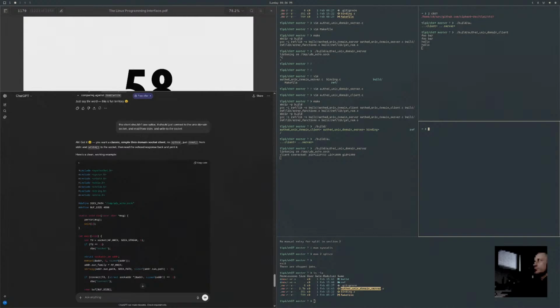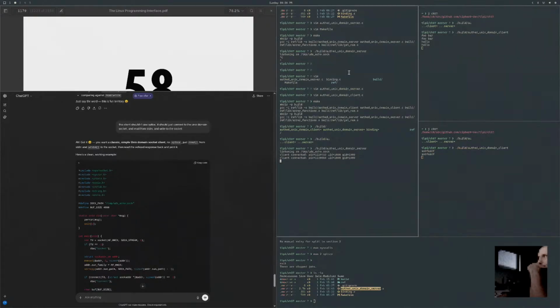Then here, I'm going to do another jump to chapter 57, build auth Unix domain client. So this is totally different PID.